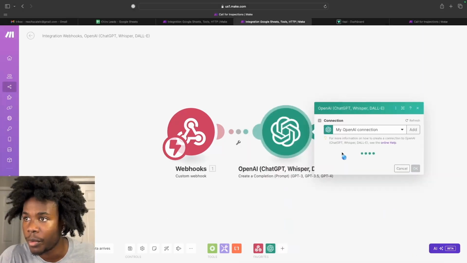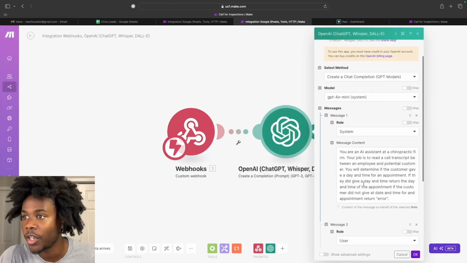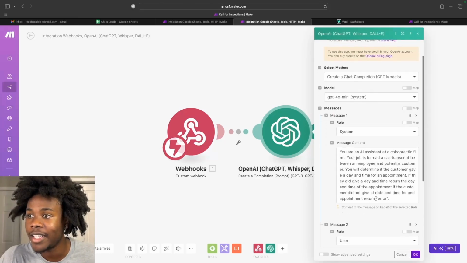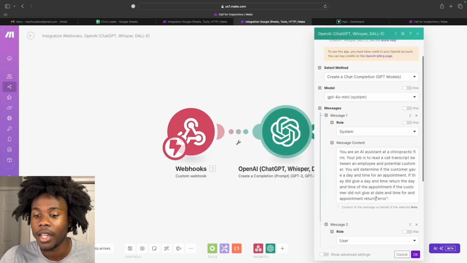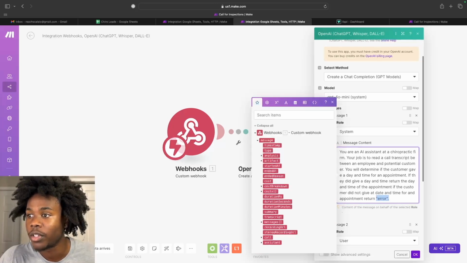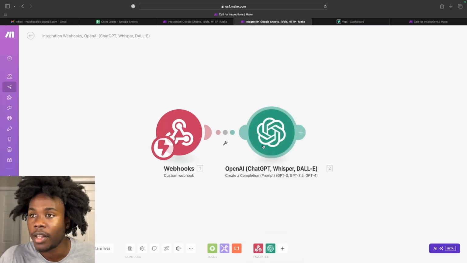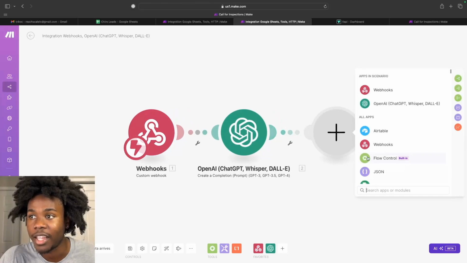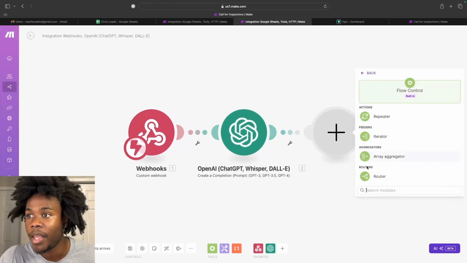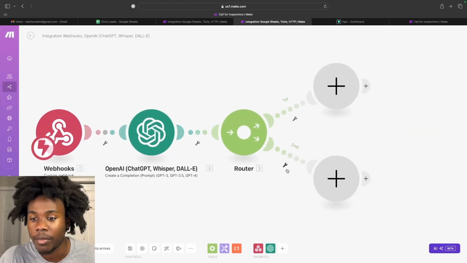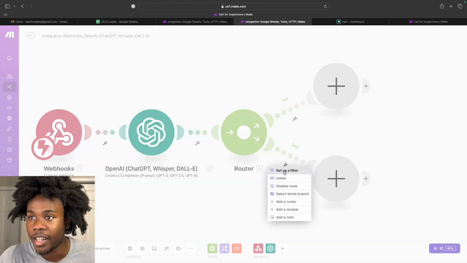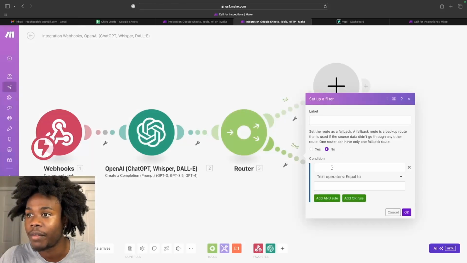Now, an important thing that I mentioned in this prompt was that if the caller didn't decide to schedule an appointment, then we're going to return an error. I did that to make sure it didn't hallucinate and make up a random date or time just to give me back what I asked for, because we don't know exactly what it would output if there is a date and time booked, but we know exactly what it will output if there isn't.